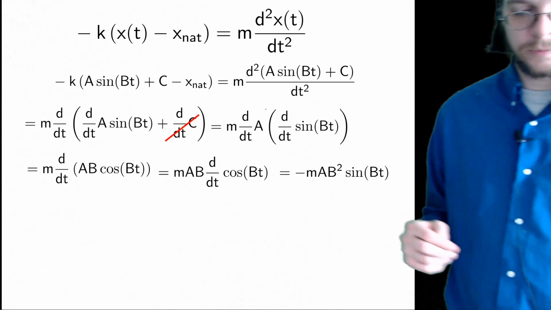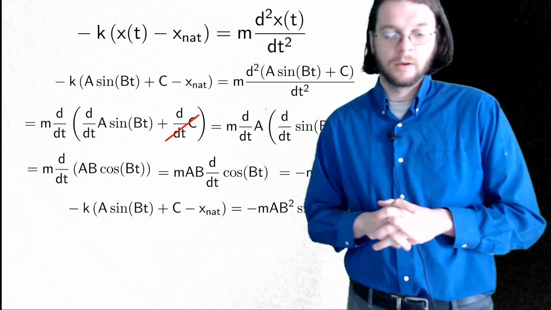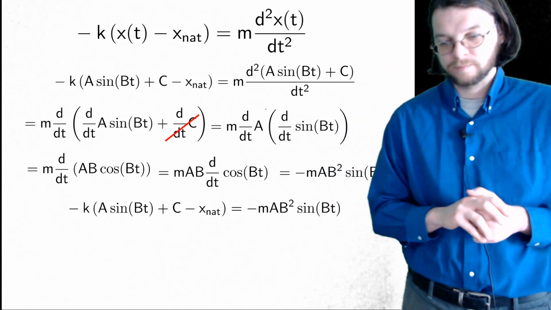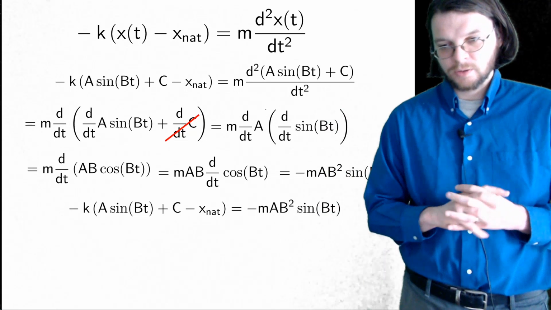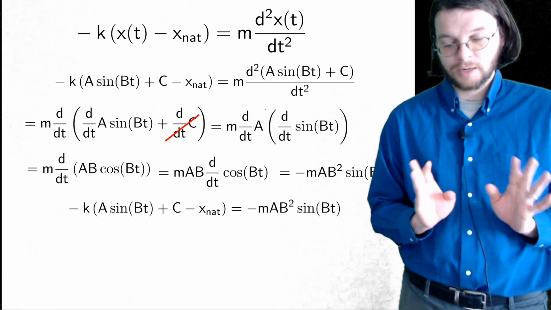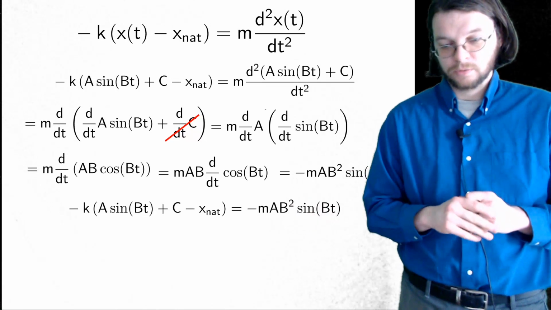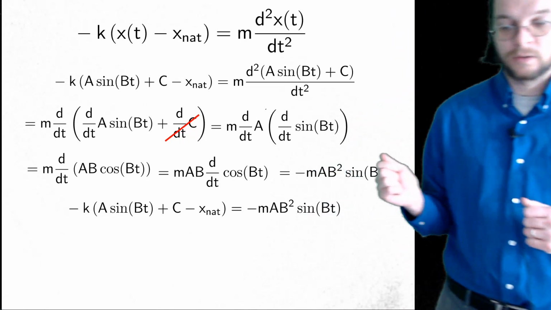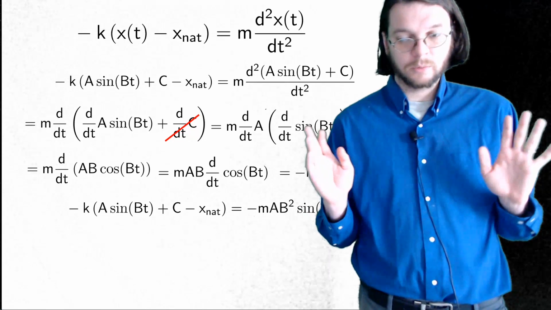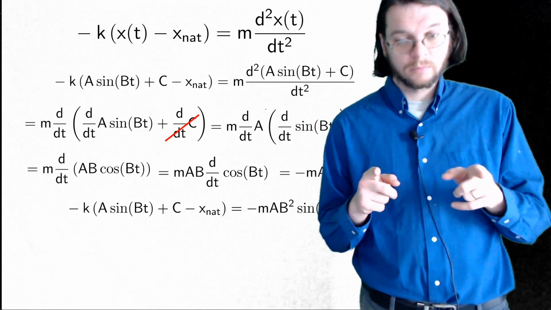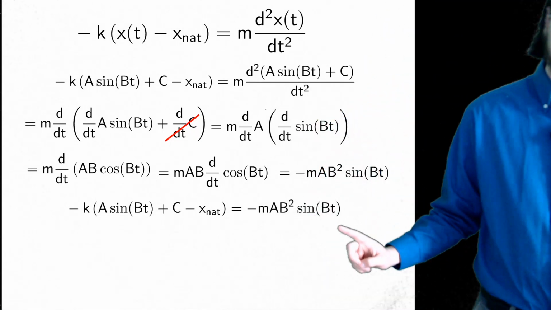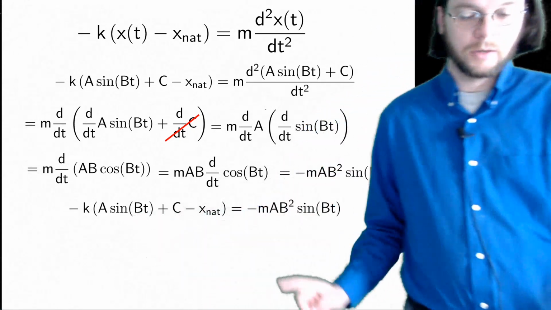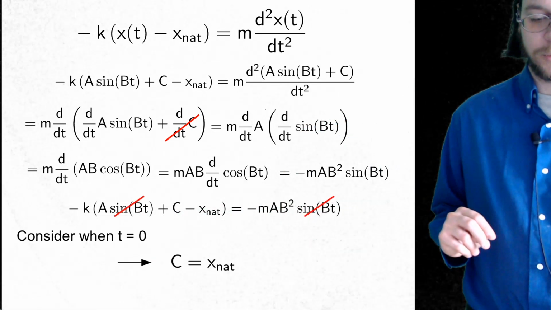So now I can put it all together like this. So this is what we get. Now there's an interesting thing we can do here because this equation is true at all times t. And that's a very useful thing to know because it means that for any time t that we choose, this equation has to be true. A particularly interesting time to think about is when t equals 0. So sine of 0 is what? 0, right? So when t equals 0, sine of 0 here is 0, sine over here is 0, and we're left with something that's quite a bit simpler, right?